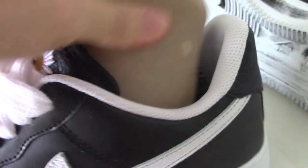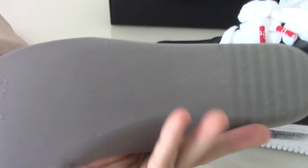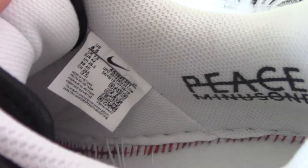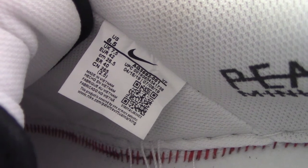Now let me show you the inside. This is the insole — the shoe insole. You can look at the insole; it's very colorful, very beautiful. The back side is gray color, with letters and digits printed on it. Inside it's white, like foam material on the bottom, with a red panel on the side. You can see it's printed 'P minus 1,' the same as the letters on the size label. And this is the size tag with all the information.